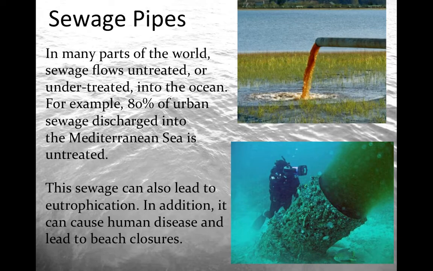And here we can see a scuba diver who is sitting by the sewage flow, just watching all the sewage flow into the ocean. The sewage can cause something called eutrophication, and we'll talk about eutrophication in a minute, but basically it's an excess of nutrients in the water, which can lead to a loss of oxygen. It sounds kind of counterintuitive, but we'll discuss it in just a second. Additionally, it can cause human diseases, right? Nobody wants to go swimming in the sewage, and the sewage that ends up on the beaches can come in contact with the bathers, etc. So it can lead to beach closures and loss of tourism as well.